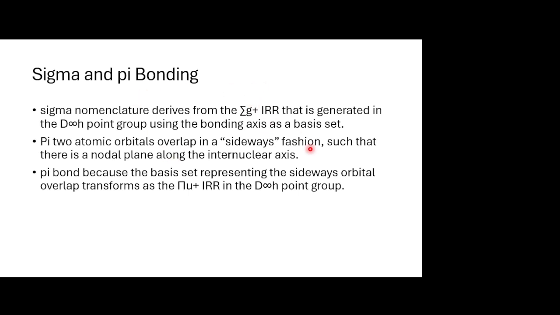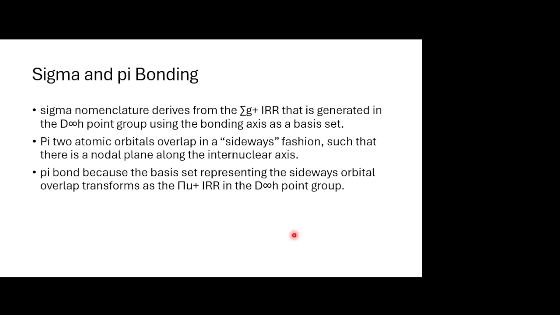Okay. The pi is actually very similar. So for your pi, you have 2 atomic orbitals that are going to overlap in a sideways fashion, of course, sigma being a direct overlap, right? Okay. And so there is going to be a nodal plane. This is going to be along that internuclear axis. So it's above and below, right? And you have a nodal plane in between. Okay. This is why these are always a little higher energy, right? Because you already have that nodal plane. So their lowest energy one is always higher energy because you already have the node in any pi bonding.